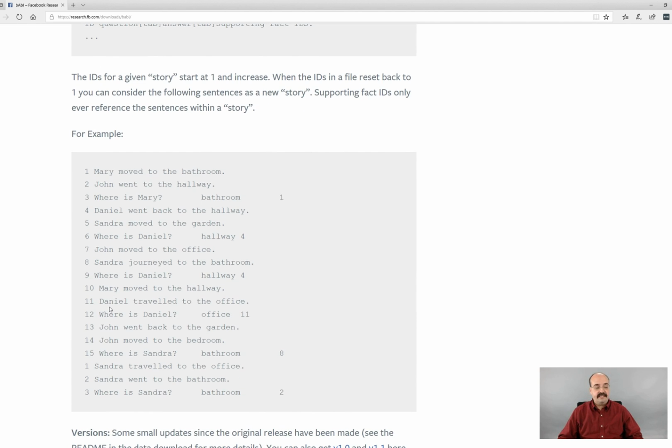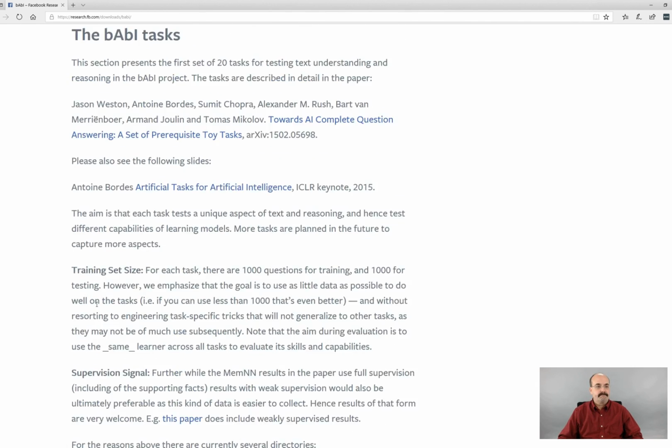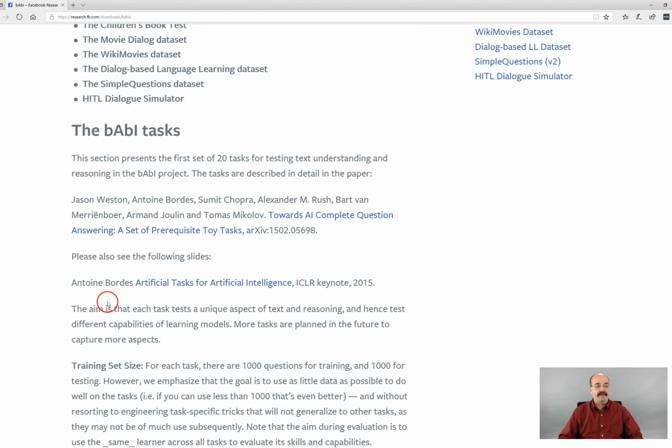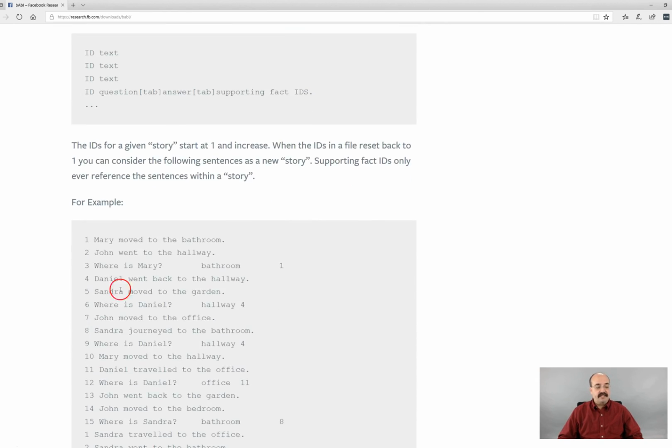So this data set we will be using in the next part. This is the story data set, or the bAbI tasks data set. So it has a lot of text just talking about people moving around in a fictional house and carrying out basic tasks. Mary moved to the bathroom, John went to the hallway, where is Mary? And it should be able to answer bathroom just by reading through these.